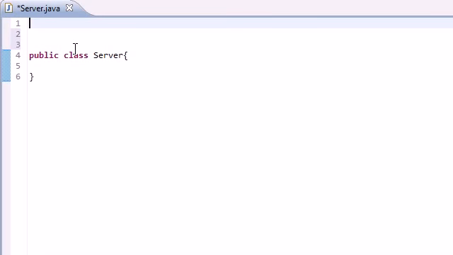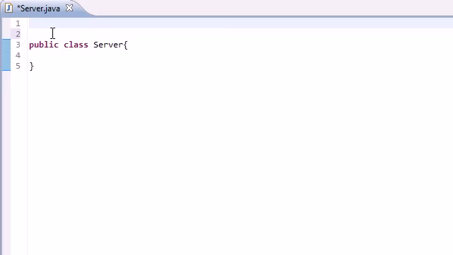I'm going to build one program first, and I'll talk you guys through what a socket and a stream is as I'm building it, because I think that's the best way to do things. But I'll give you a little background about what I'm doing. I first made an entirely new project and I named this first class Server.java, because this program right here is going to sit on a public server.